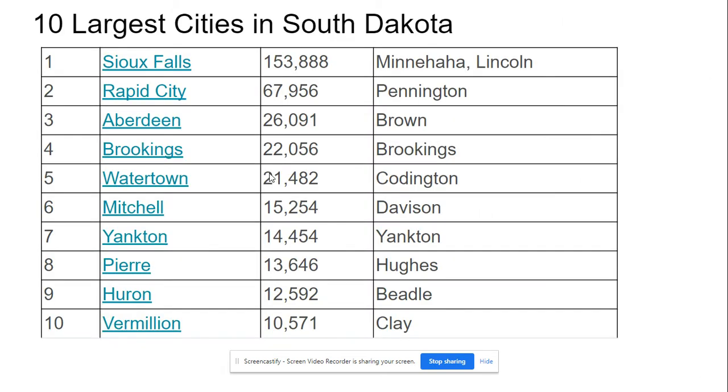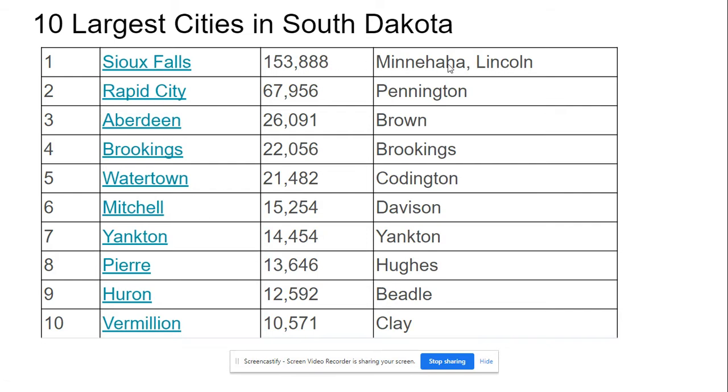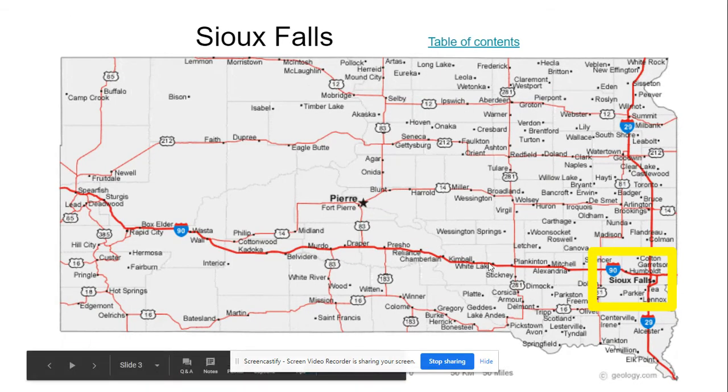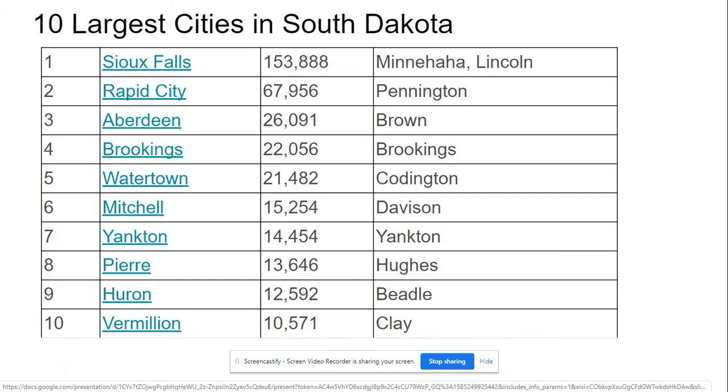But watch what I did. Here is what we call the table of contents. For example, I want to go to Sioux Falls. It's by far, this is really interesting if you're from South Dakota. Click on it. And then I made a yellow thing like this to point that out on the map. And then here's what you want to do. You always have to have something that brings you back. Okay, so table of contents, back, and you'll figure out how to do that.